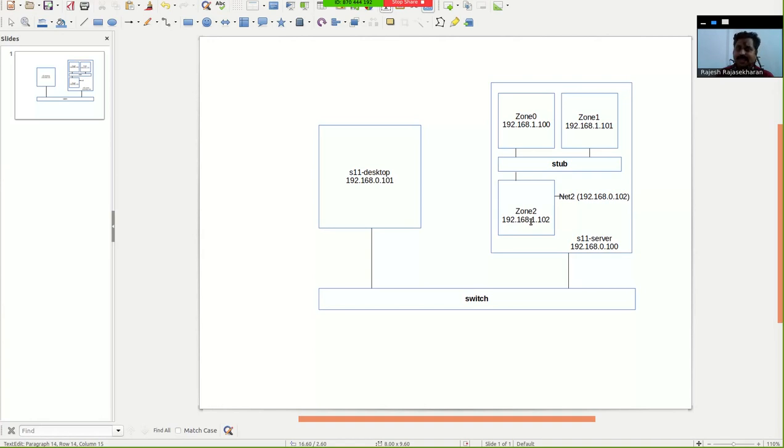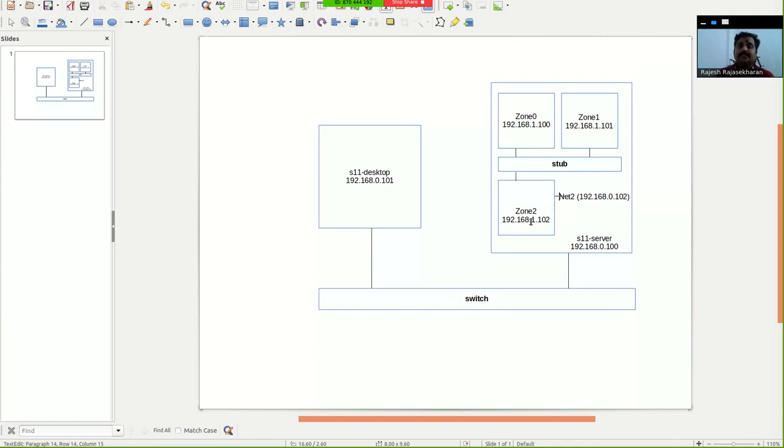So let me recap this again. The configuration that's going to be done in zone 2 will have 2 ports. One is a VNIC from the stub, recognizing zone 2 to be a part of the 1.x network. I would also assign one more port to zone 2. That port is from the machine S11 server, and we configure that particular port with a network address of 0.x.